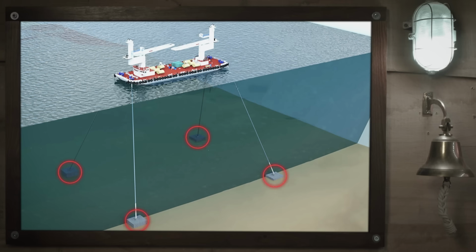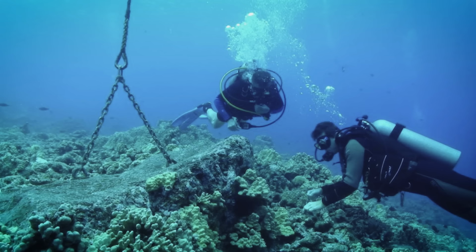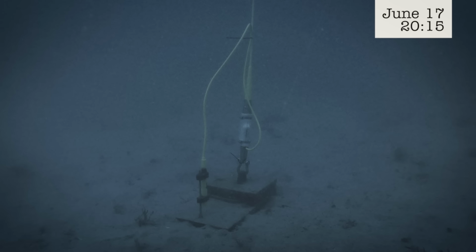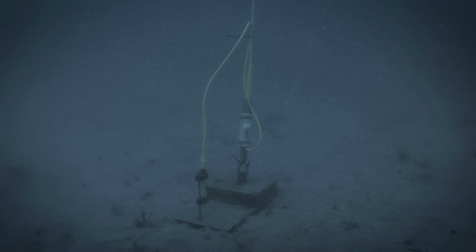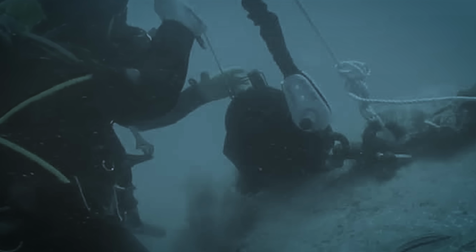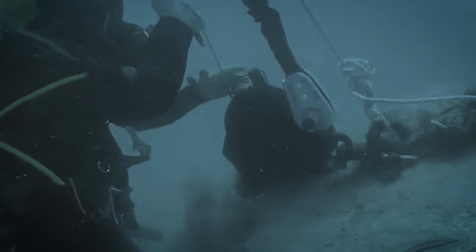They do manage to sight each other, but according to the Coast Guard report, they can't get an exact location. So they have to estimate as accurately as they can. The Tringa begins maneuvering to set a 4-point mooring over the Sea Link's position. To send divers down, they need the stability of a 4-point mooring, but it takes time to set. By 20:15, the Tringa completes its mooring within 10 meters of the buoy line marking the Berry. The hope is that the positioning is accurate and the divers will descend close enough to the Sea Link.